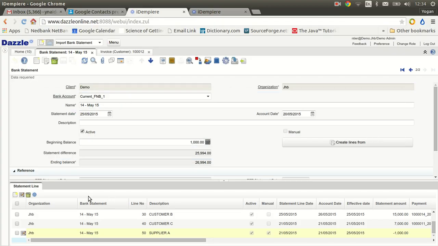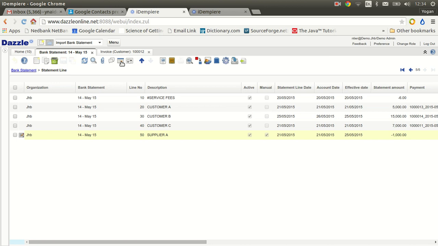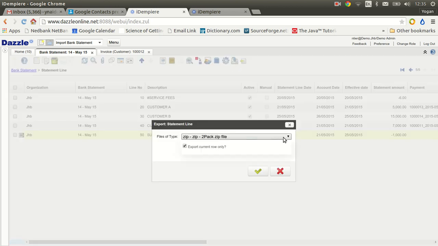Okay, some of our clients have really big bank statements going into hundreds of lines, and having problems in that scenario is quite common. One of the ways to resolve that is to export these lines into a spreadsheet and create the running balance yourself. Over time, we would create a report to achieve that, but for the time being, let's just export it and create a quick running balance.